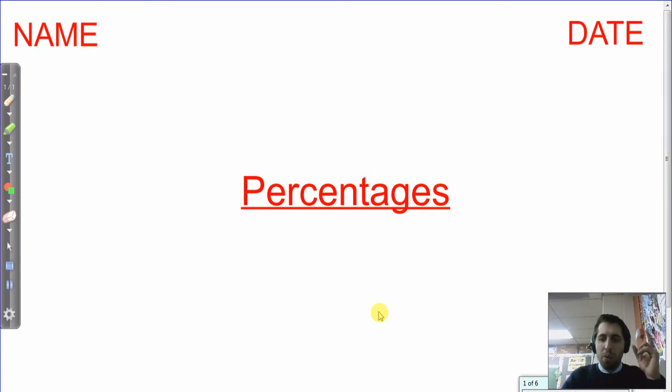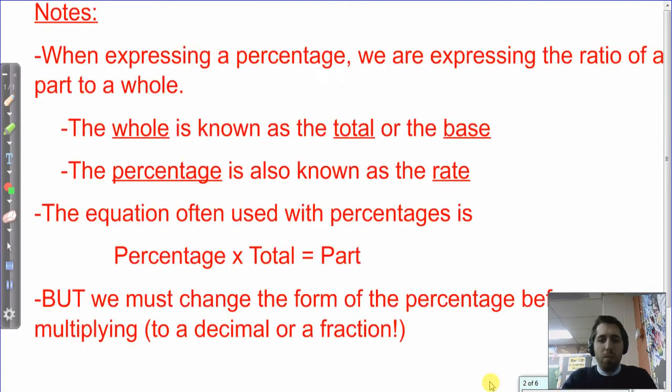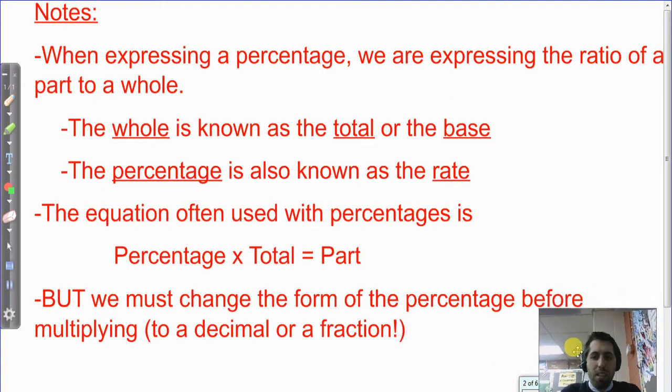I'm going to give you one equation that we can use for all sorts of percentage problems, and I think it's probably the easiest way to think about it. Some other people might teach you proportions and whatnot, but we'll probably just go with this for now because it's kind of the one way to understand percentages that can answer any sort of question. So let's get some notes before we get into some examples.